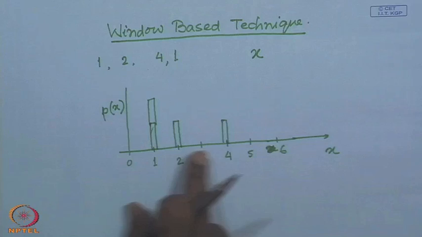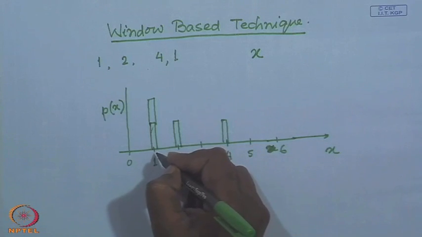But now, I am considering a case where I have 4 delta functions, because I have 2 samples lying at location x equal to 1. So, I have to have 4 delta functions, and the total area has to be equal to 1. So, the area under every delta function has to be 1 by 4. So, I have a situation something like this.